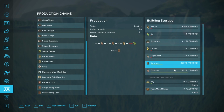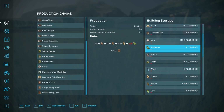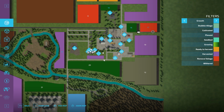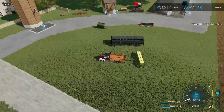Okay. How are we doing? Sorghum, great. Potatoes, great. Obviously, we still have more in storage, and we're getting more right now, so we have plenty of potatoes. Barley is going to be our new thing that we're running out of, because we'll be able to load up soy, because soy should also be, oh, not quite. Next month, soy will be ready to harvest. But let us get started with our untraditional method. Just figured I'd demonstrate this because I love it. Let's get barley ready to go here.